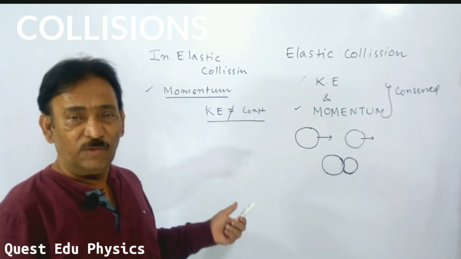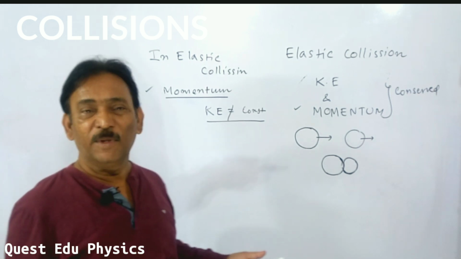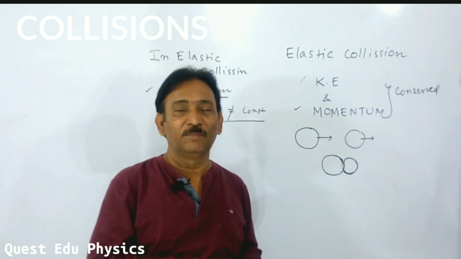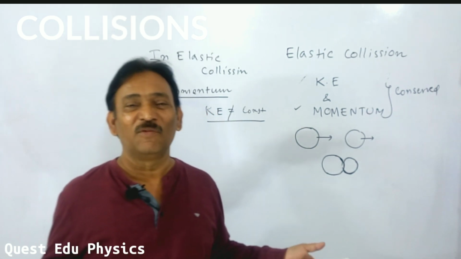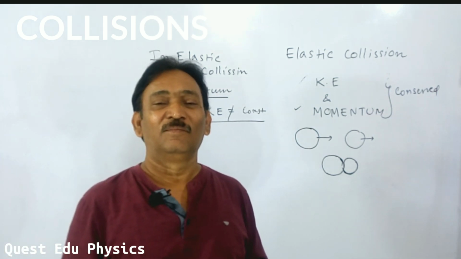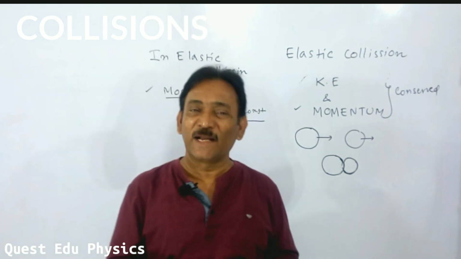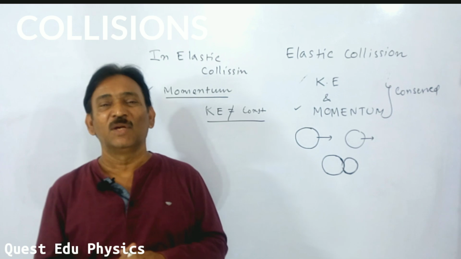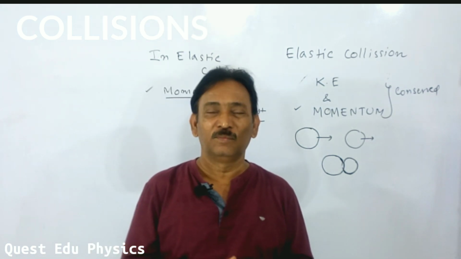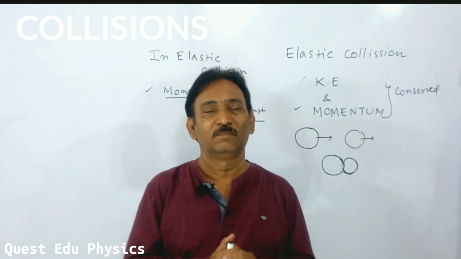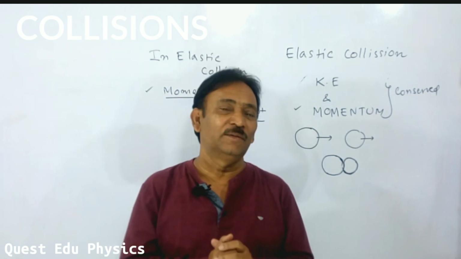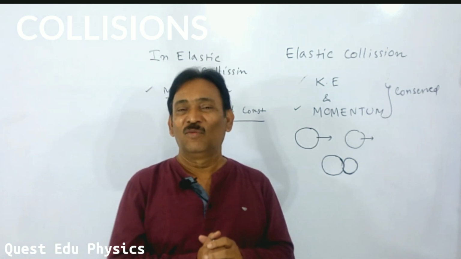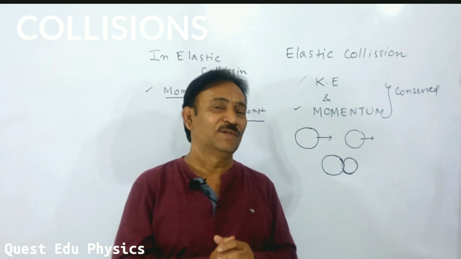Okay, students. Here, if you watch it carefully, all the things are happening under the influence of the law of conservation of linear momentum only. We'll learn that. What is the law of conservation of linear momentum? If no external force acts on a system, the sum of the initial momentum must be equal to the sum of the final momentum. Basing on this statement, we are going to derive the expressions for head-on elastic collision.